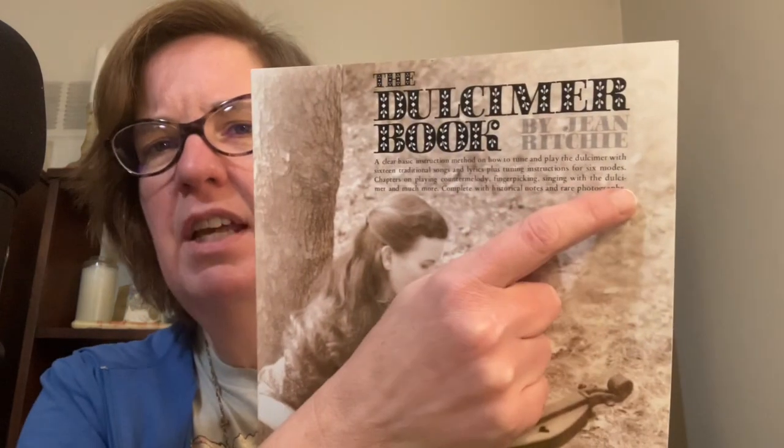Complete with historical notes and rare photographs. Very odd thing to note is they have a hyphenated word on the cover of a book. This is probably a reprint, but it is published by Hal Leonard and it has some of the other old-timey dulcimer books on the back — In Search of the Wild Dulcimer by Robert Force and Albert D. O'Shea; Merrily Strong Mountain Dulcimer for Children by Mary Catherine McSpadden, which I find interesting because my new dulcimer is called a McSpadden dulcimer, so I'm wondering if there isn't a connection there.